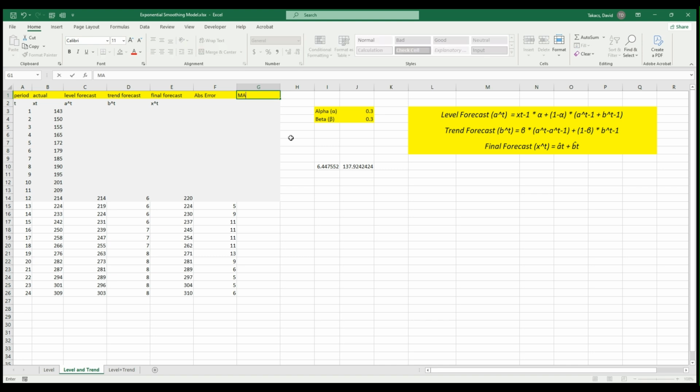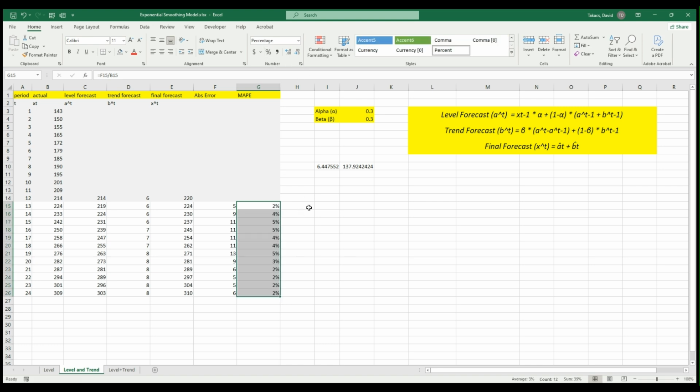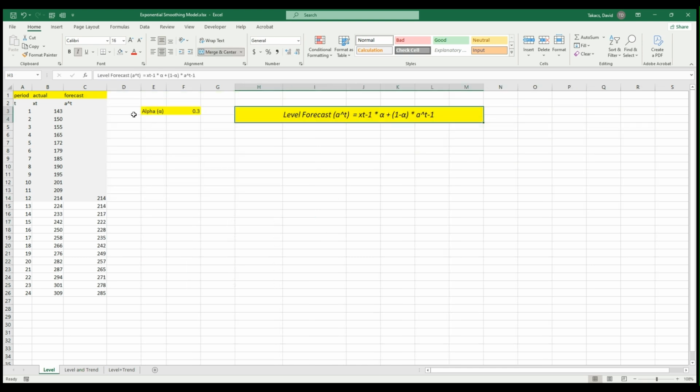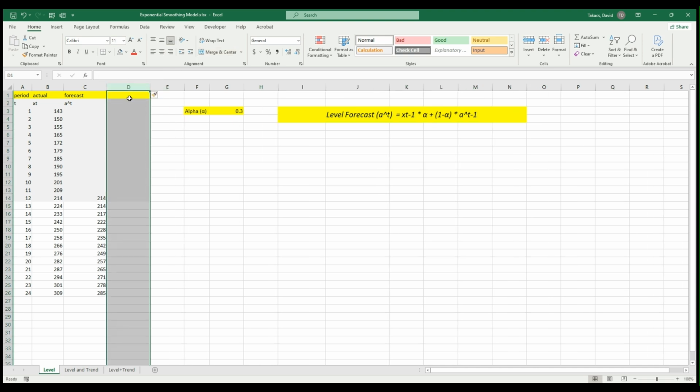And we can also calculate our MAPE, or mean absolute percent error, which is basically just the absolute error divided by actual. And then our total MAPE will be just the average of the individual MAPEs for the individual periods. So our total MAPE is 3.28%.